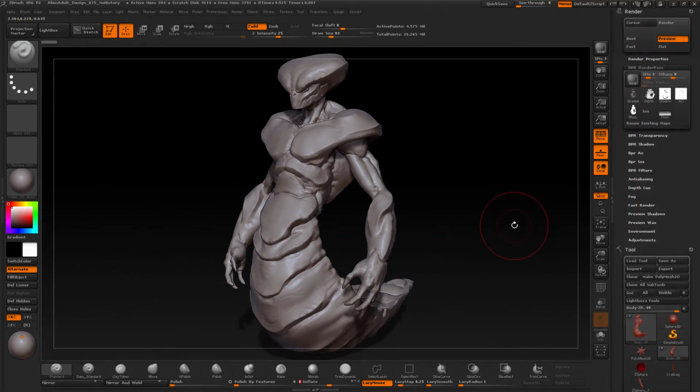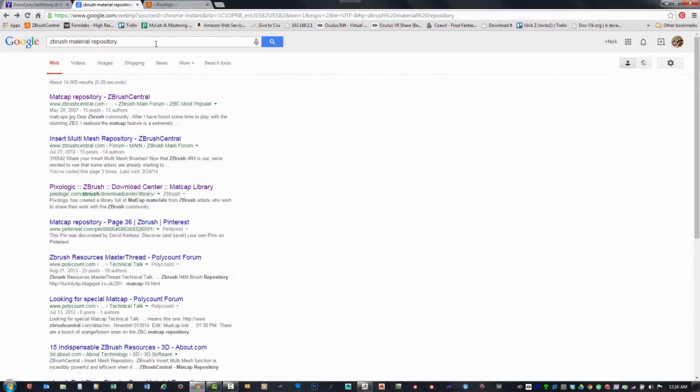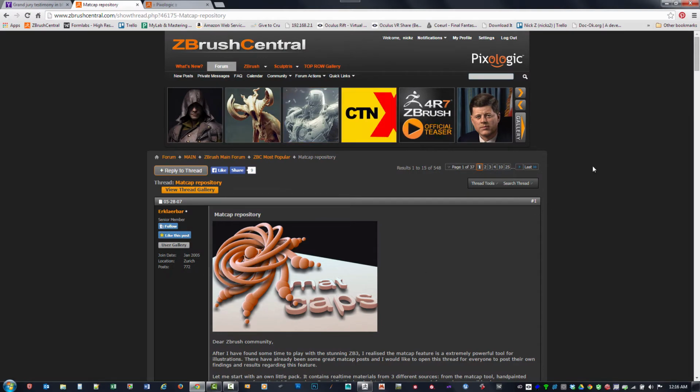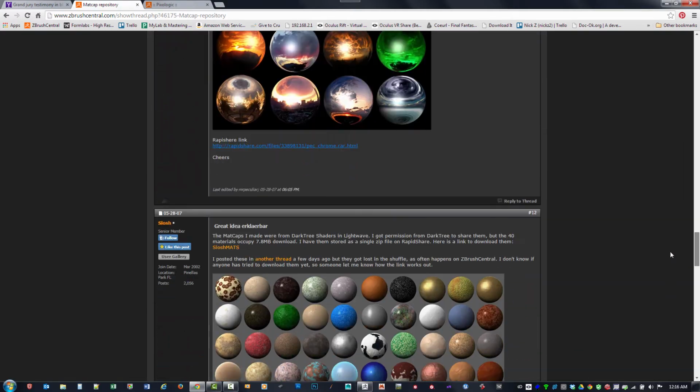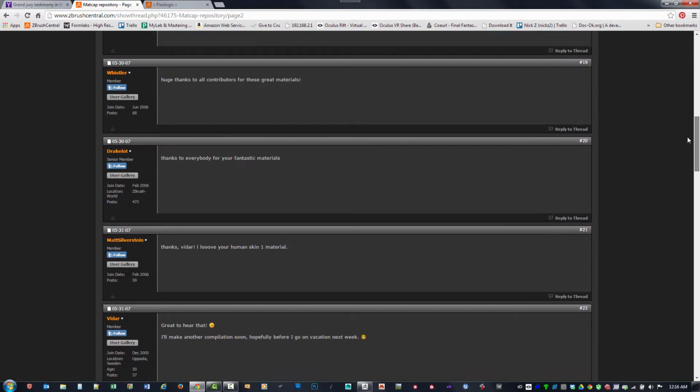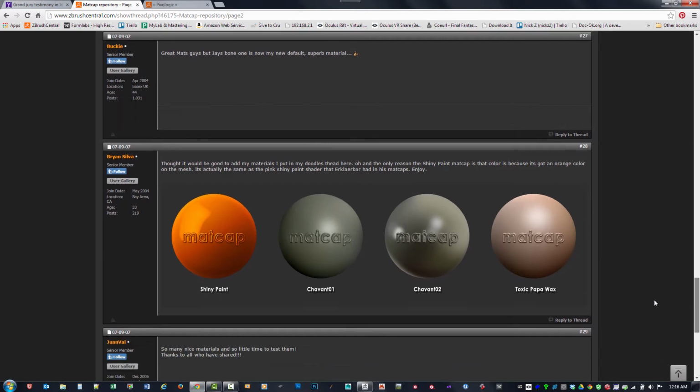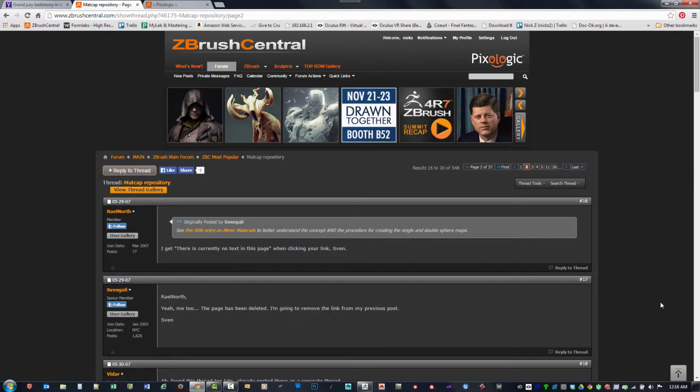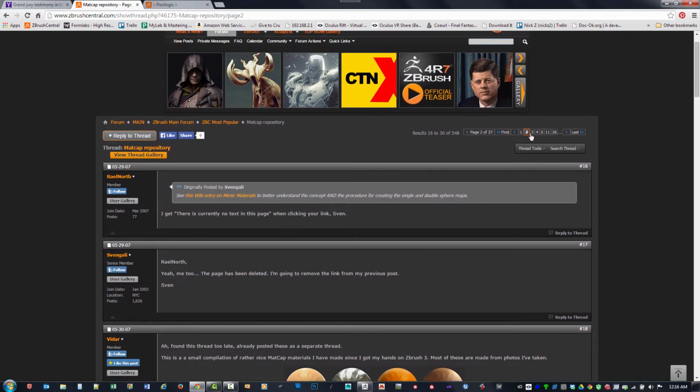So if you're looking for some different materials, let's go ahead and take a look in a web browser and see some different areas where we can find these materials. So if you go into your web browser and do a search for ZBrush Material Repository, it's probably going to be this first post here, and you can go right to it. It's the thread on ZBrush Central, and there's quite a few different pages of people that are just sharing different materials that they've got. This thread is pretty old and it's been around for quite some time, but you'll have to dig through it and download a material, and it's pretty simple to load that up inside of ZBrush, and I can show you how you do that.